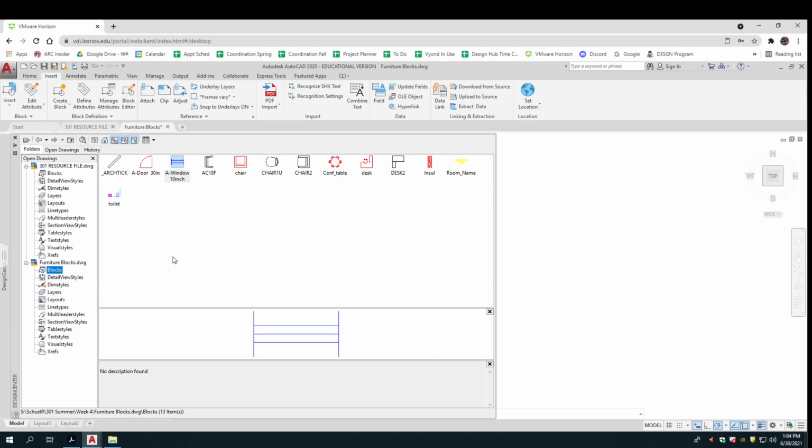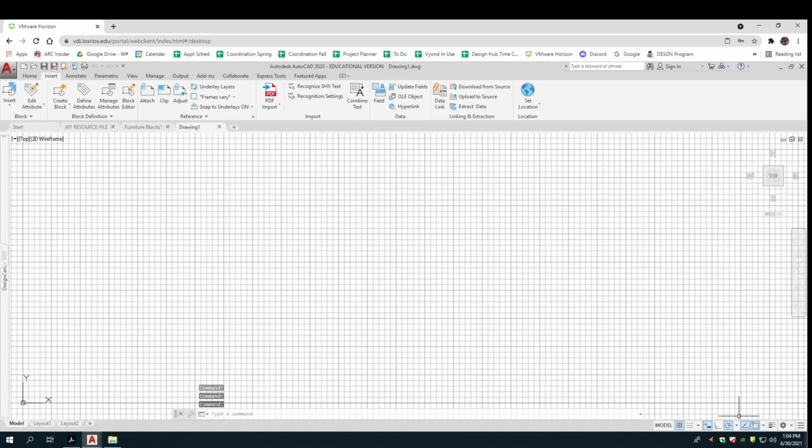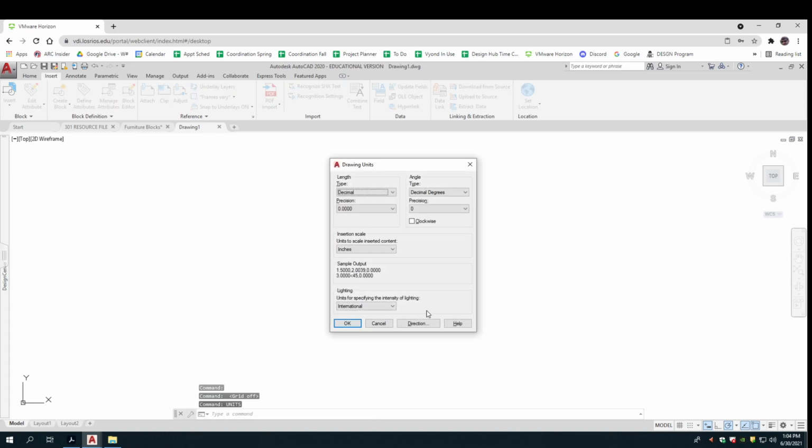I've typed in Design Center. And I've got a few things. I've made you a drawing with furniture blocks in it that you can use. There's a door. There's a window that's 10 inches wide. So that's not very useful until you scale it or something like that. So we'll play around with this and see. So here comes, oh, I need to do that in my new drawing. There's my units. I got to be in the right drawing.